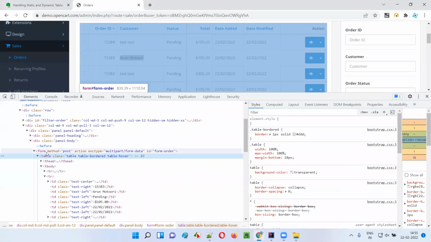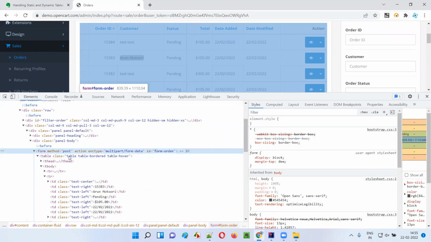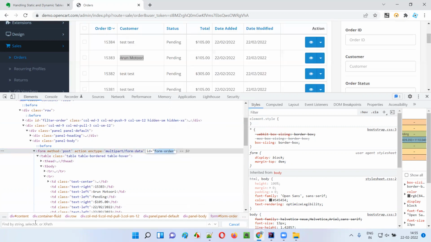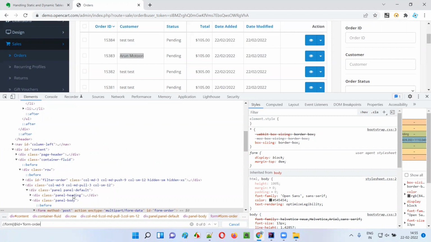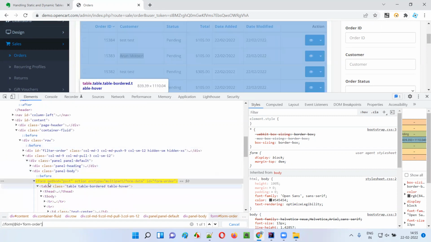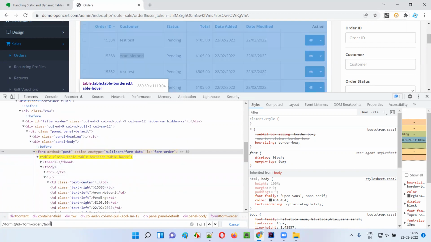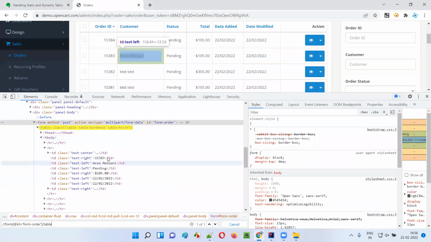This table doesn't have any unique ID or anything, so I'll go with this form, guys. It has an ID. I'll take this ID of the form, under which the table is there. I'll create an XPath expression using this ID. I copied this ID attribute value already. I'll simply say tag name is form, /form. I'll say @id is equal to the value of that ID. Enter. You see the form got highlighted here. Then under the form, the table is there. I'll simply say /table. Under the table we have tbody. Under the tbody we have these details like Arun Motori and all those things. So here I'll say /tbody.